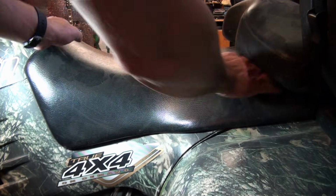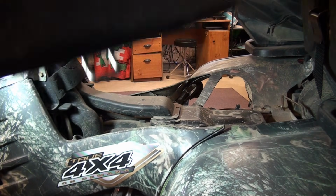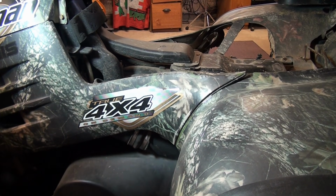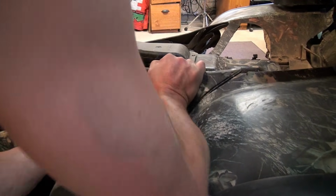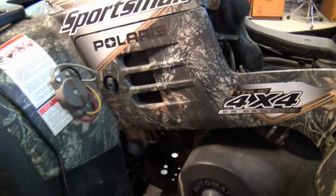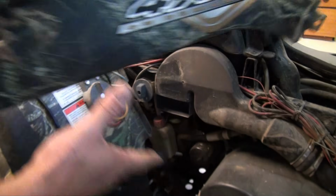Alright, so the first thing I'm going to do here is remove my seat. It's got a lever in the back. I'm sure you're familiar with it if you have this rig. Okay, then we're going to remove this side panel. I'm always a little bit cautious because I don't want to break any tabs, especially since it's a 2003. Alright, like that. See, there's already a broken tab there. That was from a previous experience, I'm sure. Front has similar tabs, so you want to try not to break those, okay?